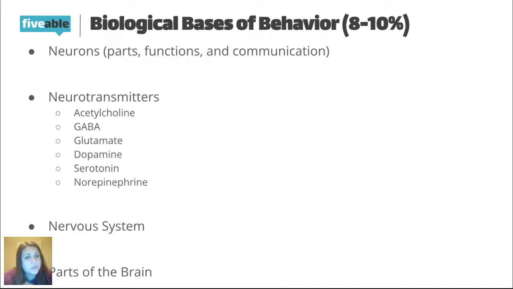Make sure you review the nervous system, all the different parts of it, and we'll actually go over that in a second. And then the parts of the brain. And I mean, that's hard because there's so many parts of the brain, you just never know which lobe or which part is going to pop up on the test. And so you really have to familiarize yourself with the brain as a whole. So the first thing I want to review is just the idea of neurons firing.